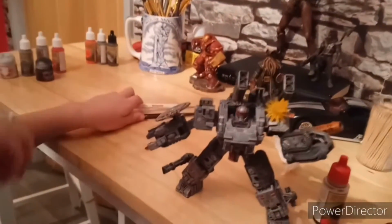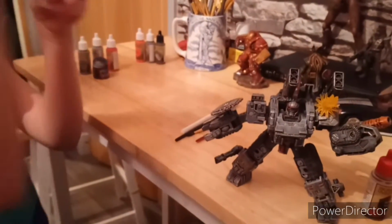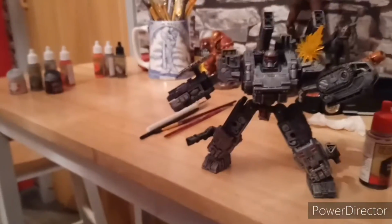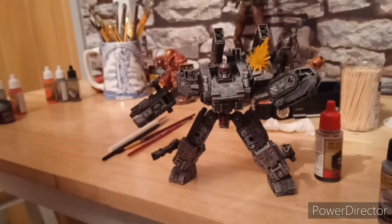So obviously you didn't dry brush it like get this piece of tissue and just did that. What he did is got a tiny bit of shining silver on his brush, and then he just carefully brushed it around the whole thing in the creases. That's what we're all about.